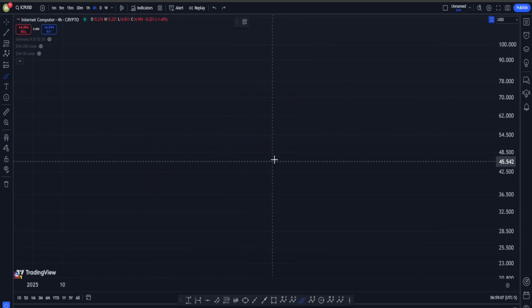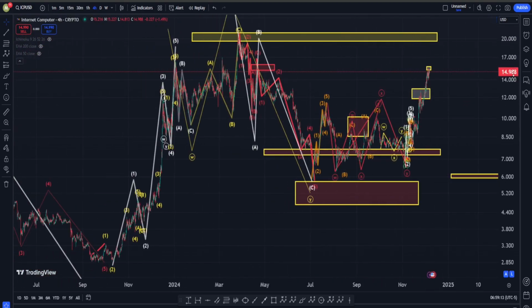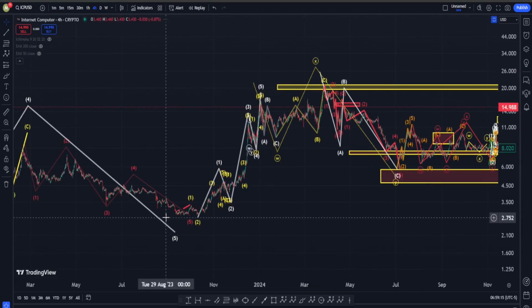Okay, because we are now going to go on the live chart and see why I am so bullish on ICP. Let's zoom out a bit more. Excuse me. There we go. Okay. This point right in here, around $2.5, is the lowest low.